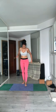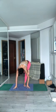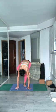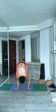Okay, so left leg. Oops. Left leg, arms up. Utkatasana, all the way to the floor. Hook that elbow. Make sure you have nothing behind you that you're going to kick. Drop the knee onto your arm. Wiggle your back foot. Bring your foot up first.